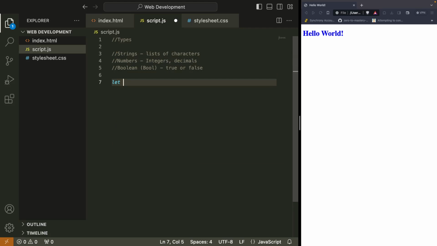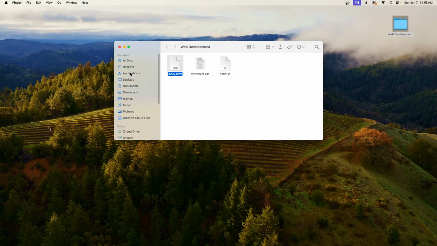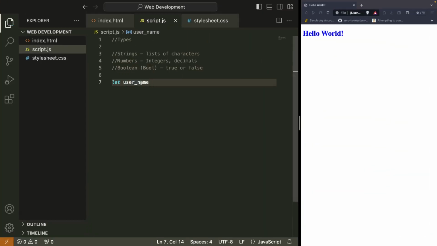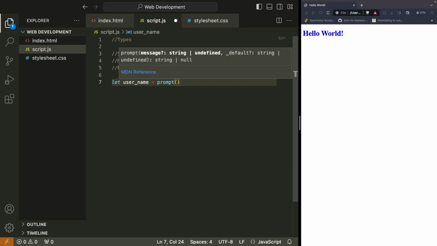We're going to say let name, or let user name. And by the way, you'll notice I'm using underscore here. This is what we call snake case. Okay. And snake case is when you separate all of your words by these underscores. The other option you'll see in some programming languages is something called camel case, where we would write it like this. But in JavaScript, it's more common to use snake case. So we're going to use snake case. We're going to set up a prompt, and we're going to say, please enter your name.